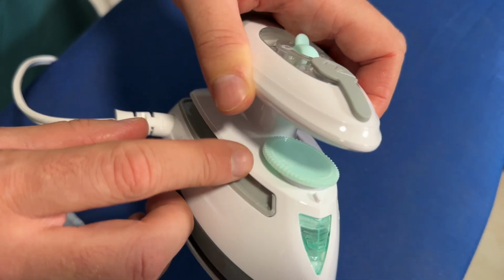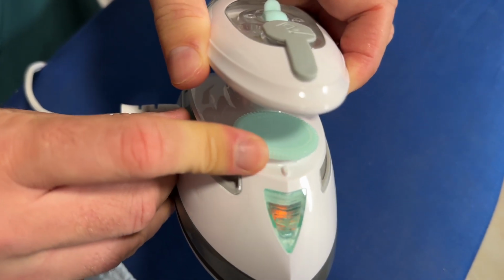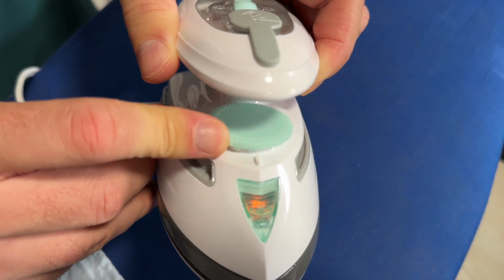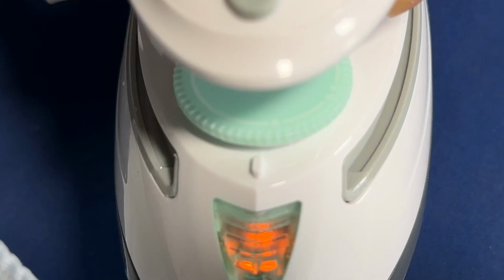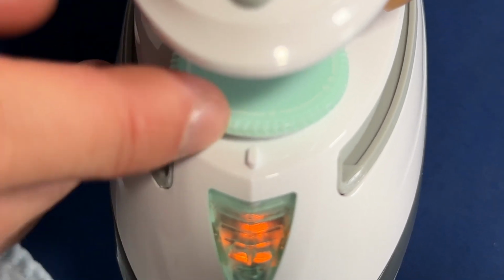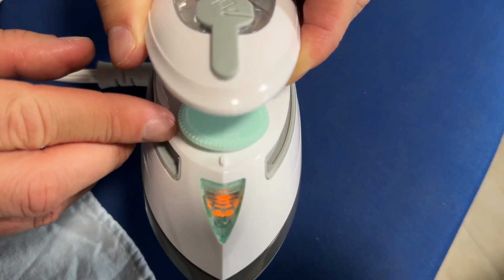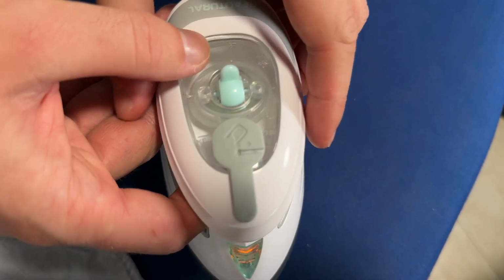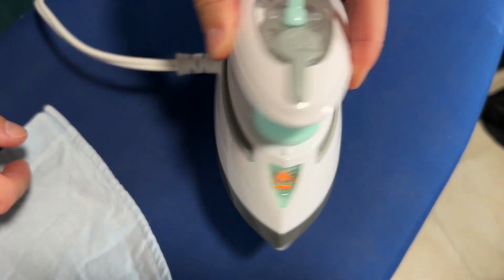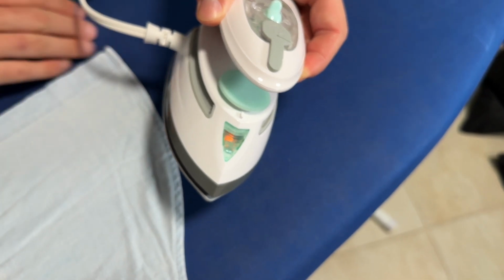Now it has 3 different temperatures that you can see down here. Once you turn this, you'll see that it comes on and you can see the light. That's how you know that it's on. You'll see 1 dot here and then 2 dots for the next temperature, and then max, of course, for the max. And then on top, we have the steam. It takes about a minute to heat up, and then I'll show you the steam and also show you ironing the wrinkles out.